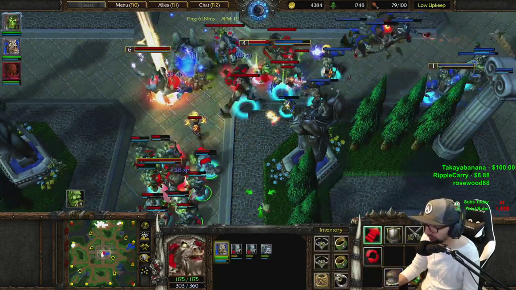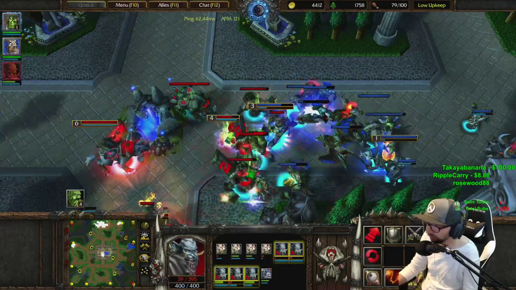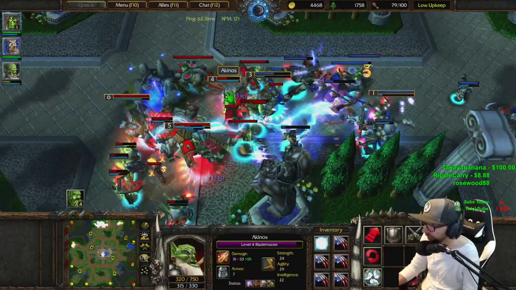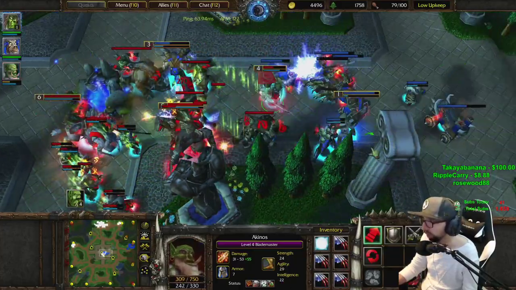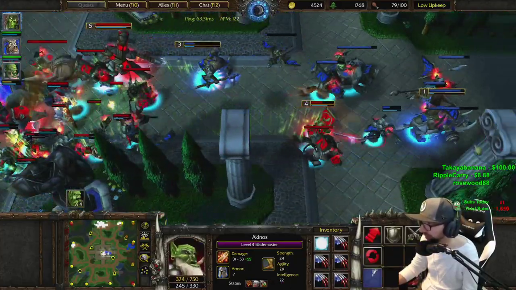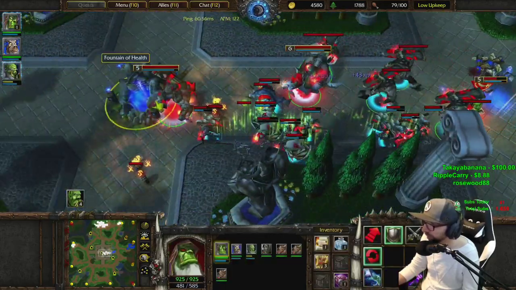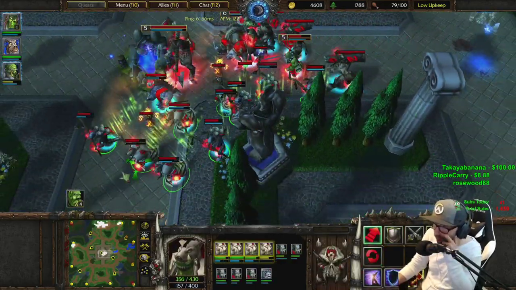Okay, so we're going to micro this again. I'm going to go 1A move, 2A move, cast some wards, cast Chain Lightning, cast Windwalk, Focus Fire something squishy with my Blade Master. Focus Fire that Torrent Chieftain. Okay, now I'm just trying to explain to you how to micro the army, right?